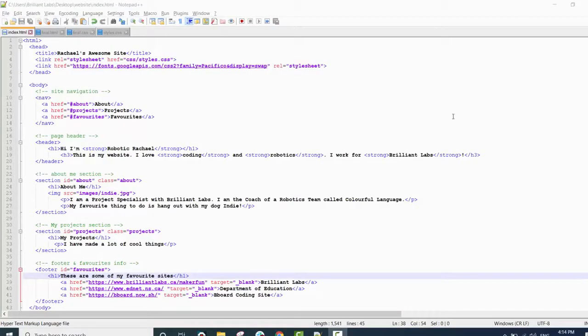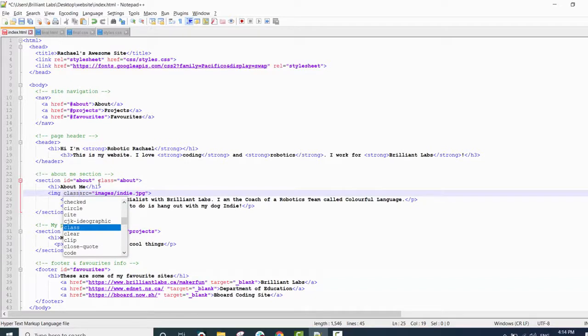Okay, now we're going to do a bit more with images. First off, we're going to probably want to change the size, and I like the look of rounded borders on my images. So this picture of my dog Indy, I want to make it a little bit smaller, and also make sure that it's rounded a little bit. We can do that all with styles. But the first thing is we need to give this image a class, so we can select it in our CSS.